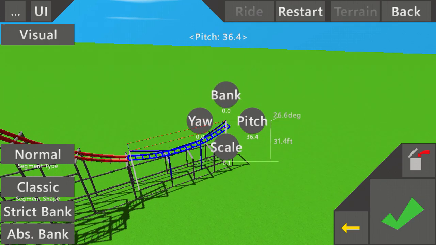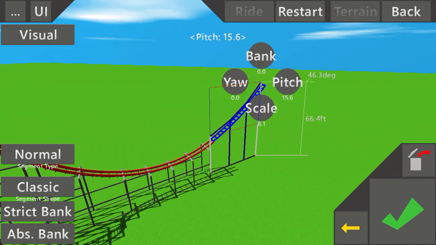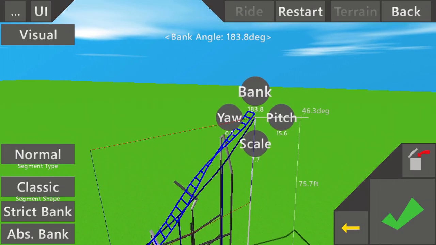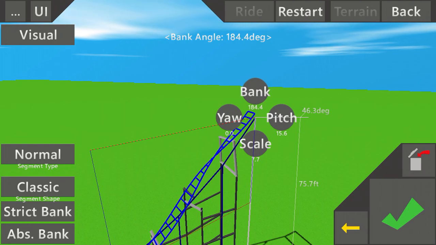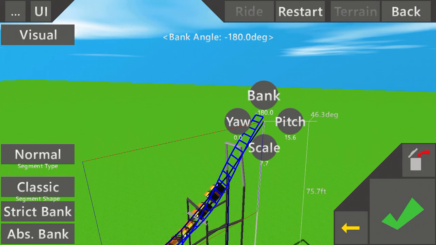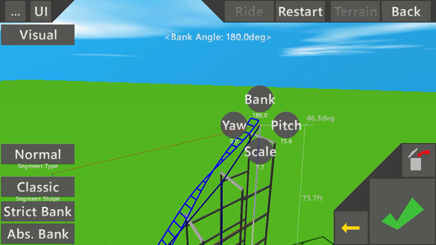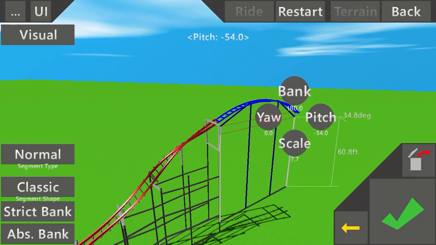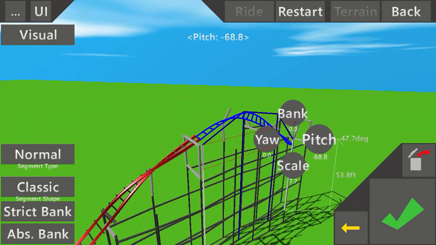And now, right here, I'm going to show how to use the banking button. So what you do is you just drag your finger, and you can bank it. But if you double click on that button, it will change it to either 180, negative 180, or just 0. So I'm going to put it at a normal 180, and then put it back to 0.